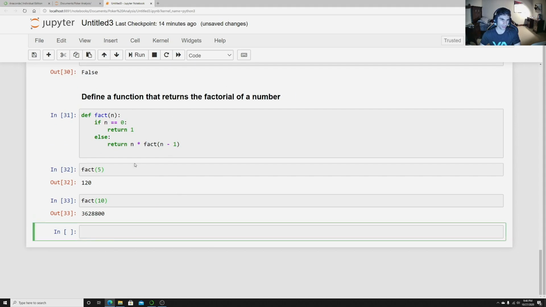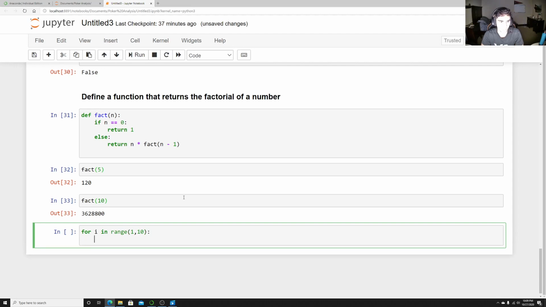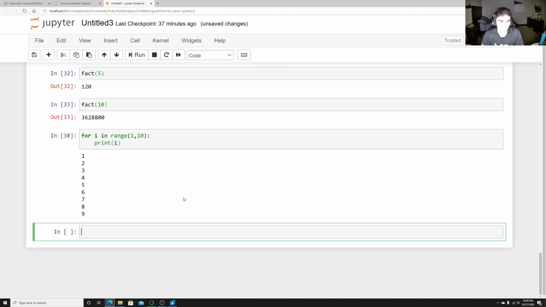So now this is actually a good time to learn about what's called iteration. So what is iteration? I'm going to go ahead and just show you something real quick. You want to type for i in range 1 to 10, colon, print i.